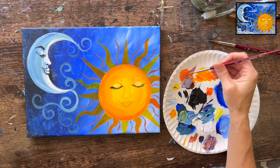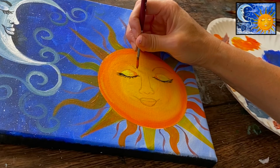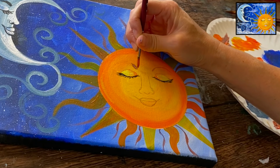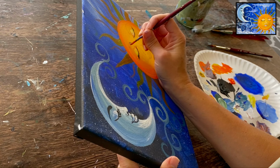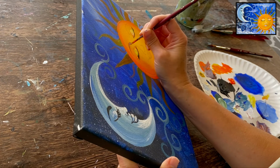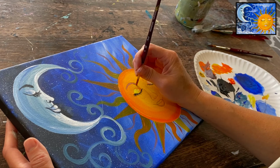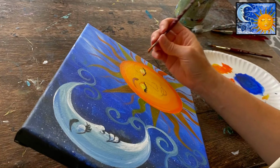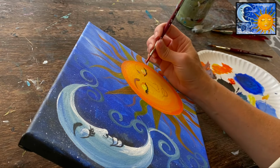So we could just do orange eyebrows, but I wanted to kind of give it a different color in there. And so for the eyebrows, it's thick at first and then it goes thin. And then same thing on the other side.